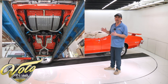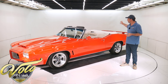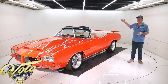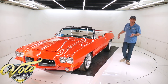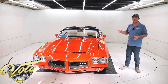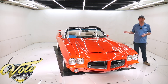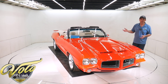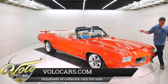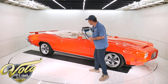It's a Turbo 400 rebuilt by BMB Transmissions — I have the specs, it's performance built. The rear end has a new Auburn posi unit with a Richmond rebuild kit, all gone through. The rear end was stripped down and painted beautifully. The exhaust system was custom made, installed in the car, then taken back out and sent out for ceramic coating. It's a beautiful fat exhaust crossover pipe, Flowmaster mufflers, and it has the chrome splitter tips — the Pontiac splitter tips tucked up behind the rear quarter panels.